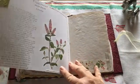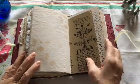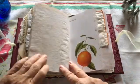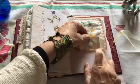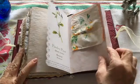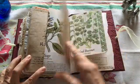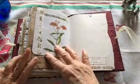Another fold out with a paper tab. That's a pretty drawing. Some tea-dyed paper. More of that beautiful vintage handkerchief, a little pocket, and a little something in the pocket. Two different drawings of rosemary. Just all the different shades of green throughout this journal are incredible.